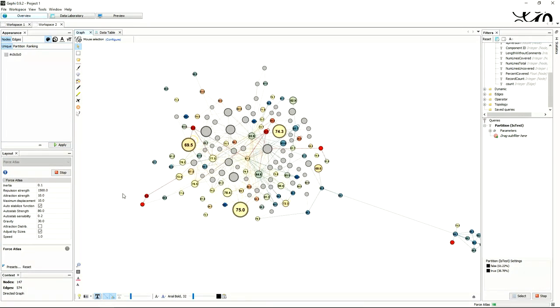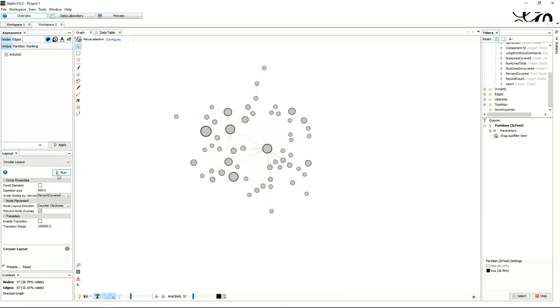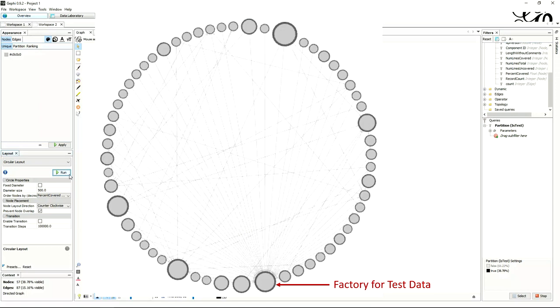Now, there are other ways we could lay out this graph. We're going to try a circular layout here, and firstly apply it just to the test classes. We'll run that. The first thing we can see is all the test classes have a relationship down to that bottom node there. That's the data factory node in the org, the one that's driving all the test data for all the test cases. What we might do is color that node separately or even take it out of the graph if it's interfering with what else we're trying to see.